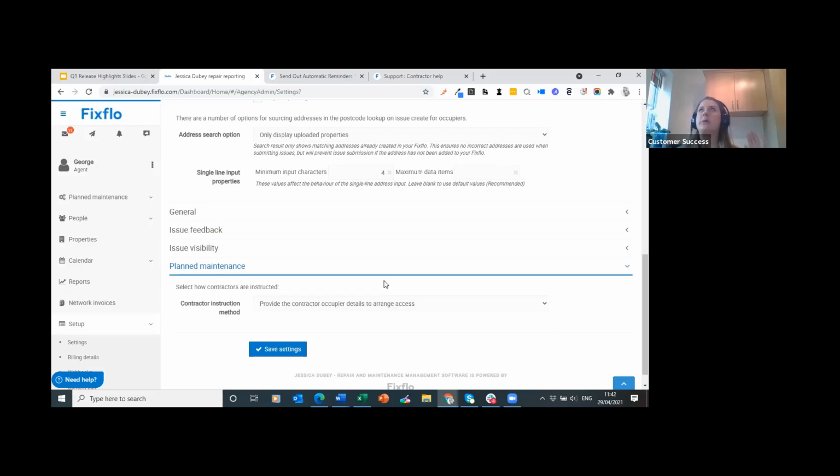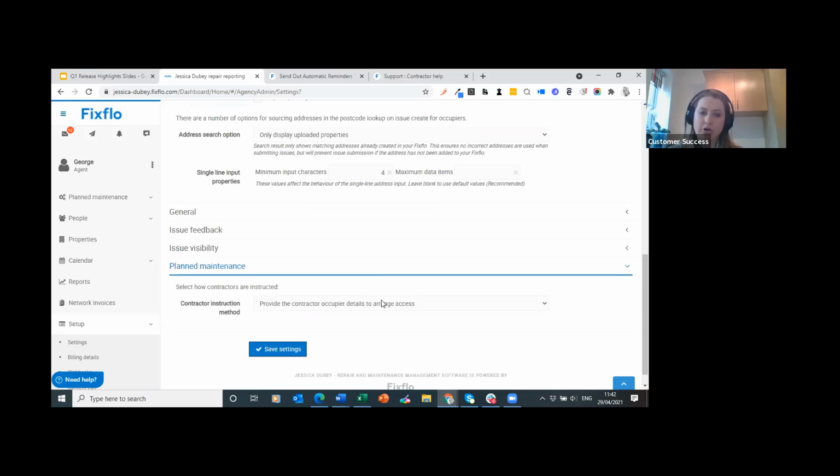So I guess the thing to remember here is with planned maintenance, the issues, so the IS numbers, are being created from service events. What I mean by that is that you will be setting up service events to say that every single year, for example, you would like a gas safety certificate to be created. On the instruction date of that service event, an IS number will be created, and remember that the two are very much linked and they will stay linked throughout the IS number journey.